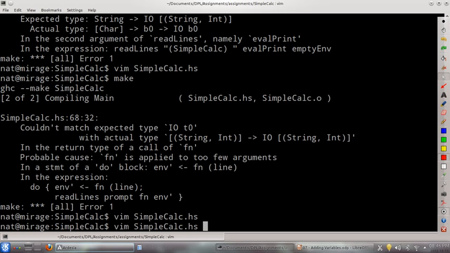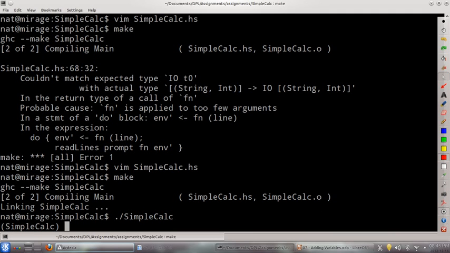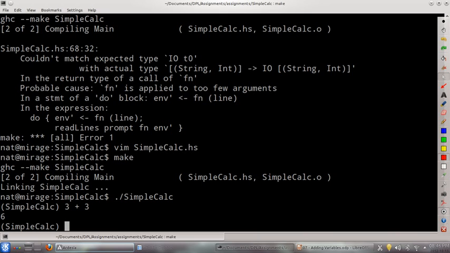And now that I actually have all the environments in the right place, if I run simple calc, it'll work. If I say a equals 3, it won't work because we haven't added variables to our eval function yet. But we have an environment so that we can pass it to our eval function and it will continue between multiple calls to it.